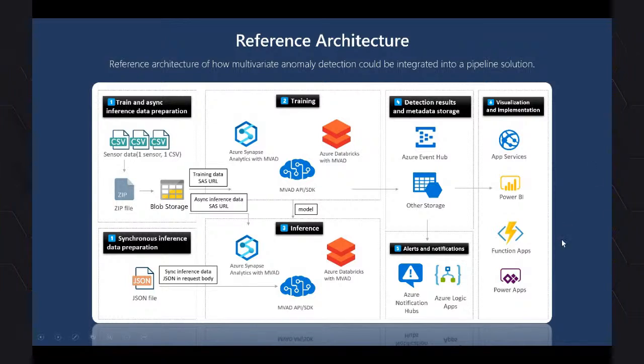And finally, especially for the business level or the end users, they want to see the anomaly patterns, like the daily anomalies, or they want to aggregate into weekly anomalies. They can use Power BI, Function Apps, etc. And they can use these kinds of Azure components to deploy that and to do the visualization and the implementation. So basically, that's the overview of the multivariate anomaly detection reference architecture.